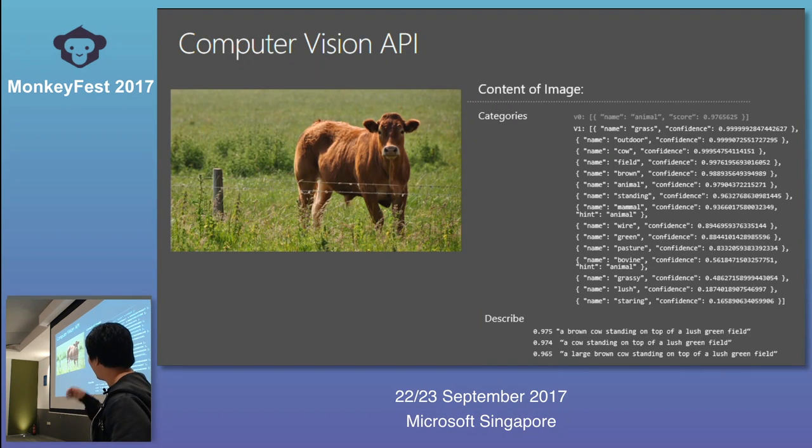And then they also provide an automatic description of an image. After you get the category of the image, you get the description of the image. You can also get the metadata from the image. You can also get a boolean that shows whether this is racist or not, and whether it contains adult content or not, and something like that.